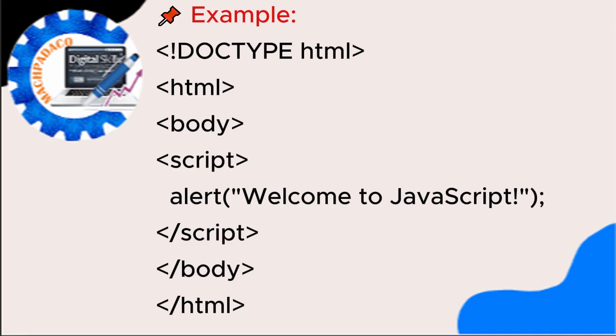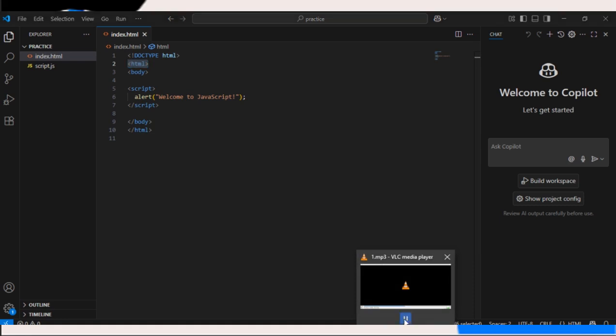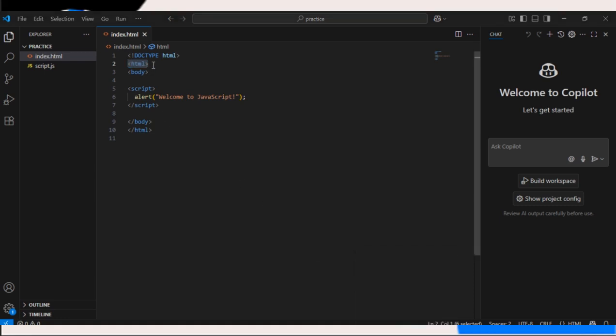Then in our coding environment, we have our doctype HTML. Below it, we have our HTML open tag. Below the HTML open tag, we have our body. Then below the body, we have our script open tag.